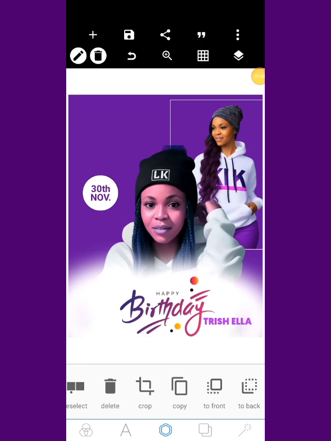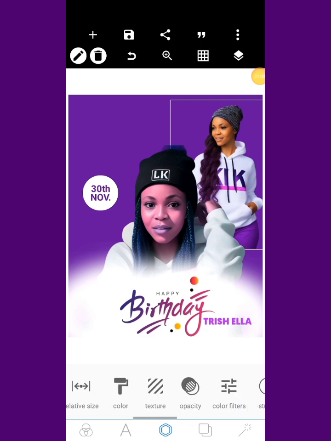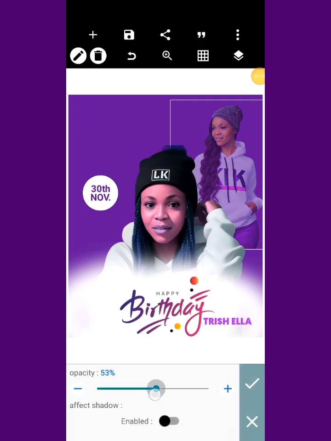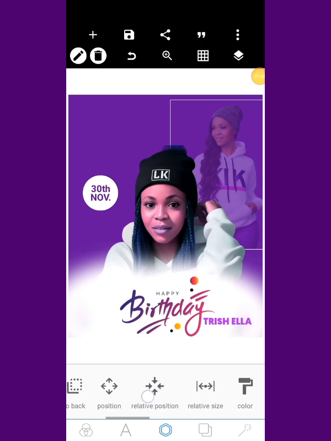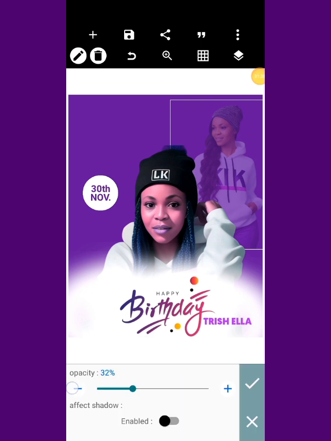So the next thing I'm gonna do is to go back to that image and reduce the opacity of the image. Okay, so I want it to be faint in the background. Alright, so look at it. This is opacity. You click on the opacity and reduce it. Okay, you can see how beautiful it is. So it's looking like it's in the background. Good. So it's not as bright as the original image. I think that opacity level is okay. You can actually reduce it a bit. Maybe let's make it 30. Good.